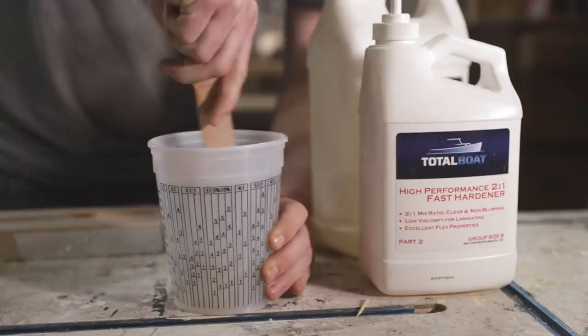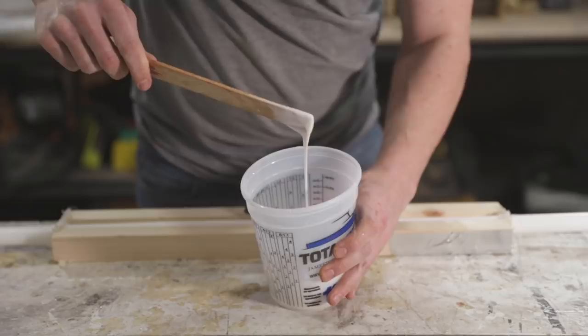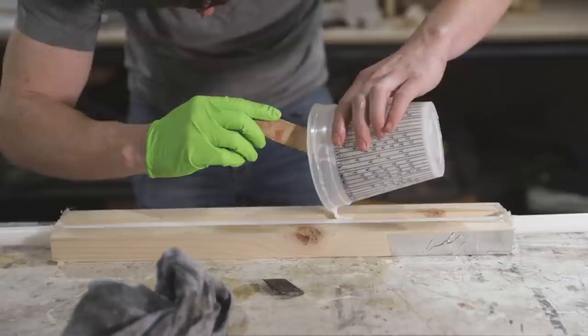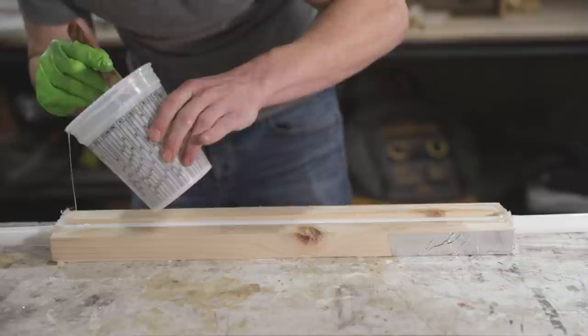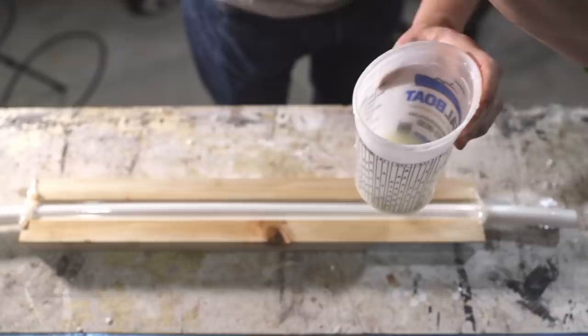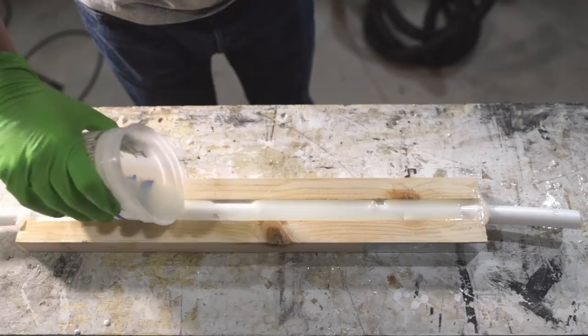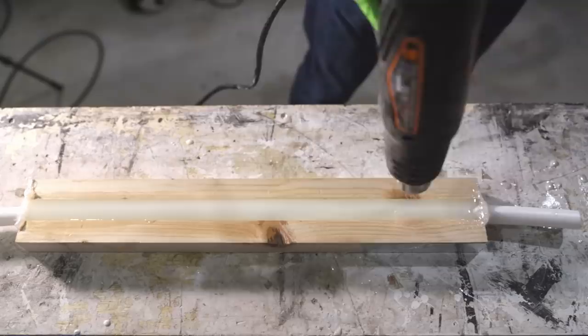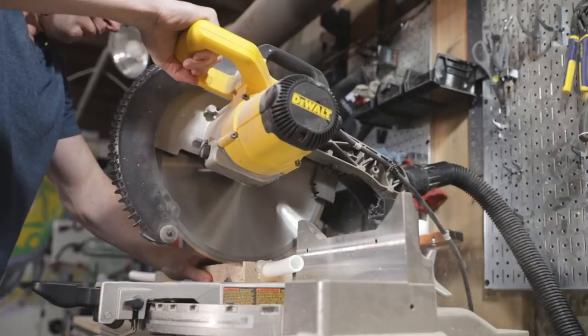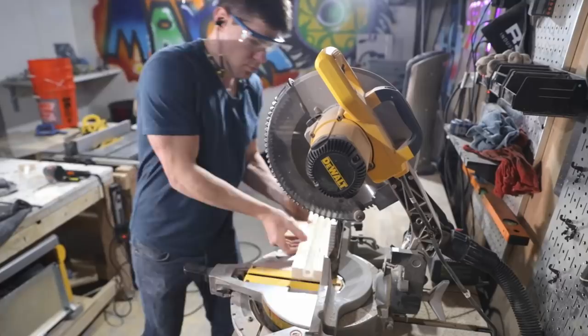I started with just a really thin layer of white epoxy — I knew the tube would float if I dumped a whole bunch in, so I just did a thin layer that wasn't enough to make the tube float but was enough to harden and secure it. After a few hours, I came back with another layer of white epoxy poured up to the top of the tube. The last layer I used just a touch of white pigment to give it a milky look so you wouldn't actually see the tube but not so much white as to block too much light. I hit it with a heat gun to remove air bubbles. The tube extended past the end of the 2x4 so I could trim both ends at once and get a really clean edge that's accessible after it's covered in epoxy.